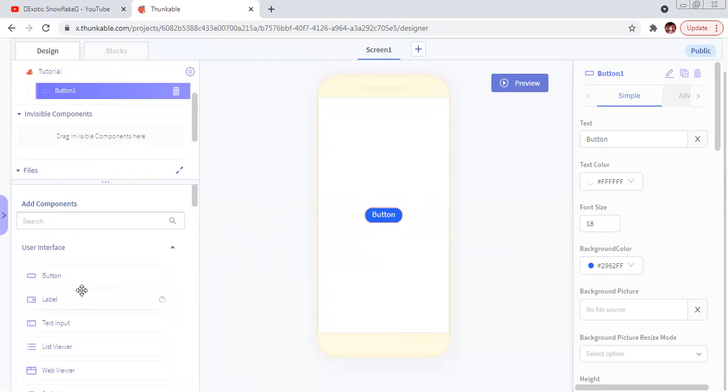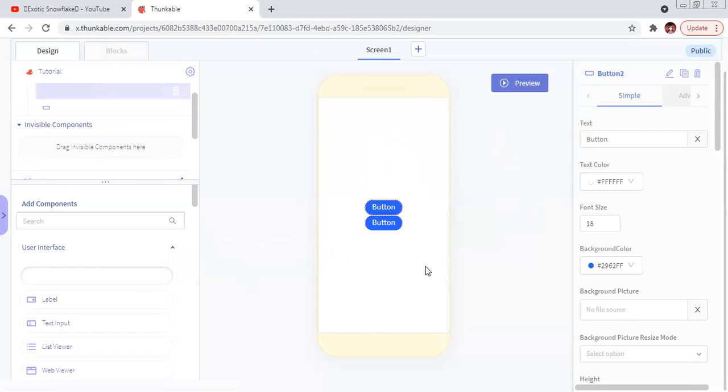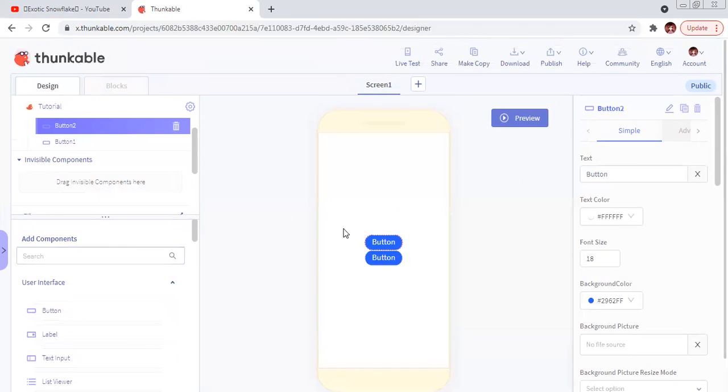Now, whatever you do, you have to drag the things over here. Like I have just taken this button, dragged it, and put it on this phone, and it came.